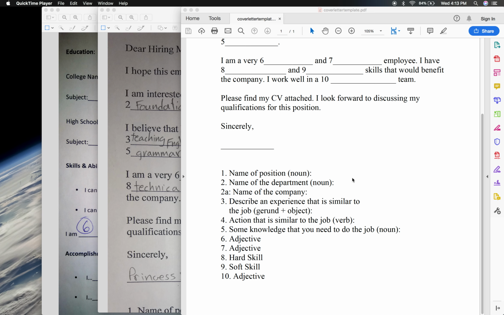Okay, so how do you finish this part of the letter? Okay, so we need to use our CV to complete the first 3 points here. All right, so I like to start with 2A, name of the company. So you need to look on your CV.